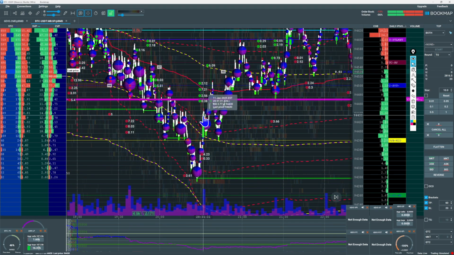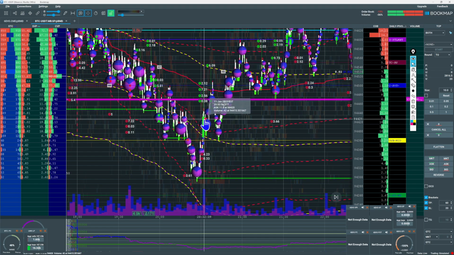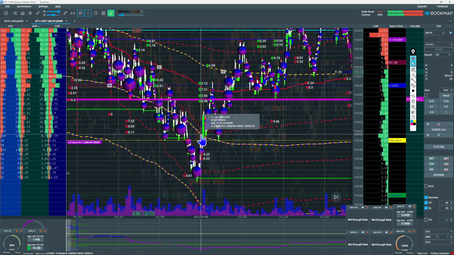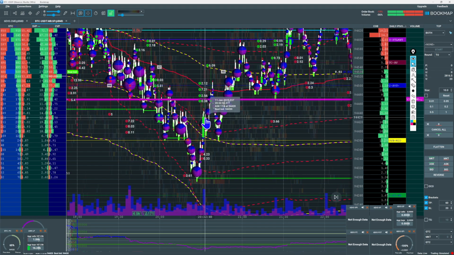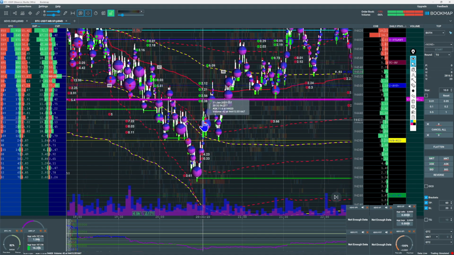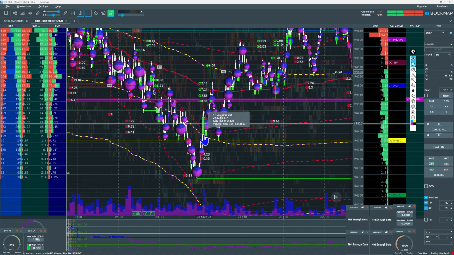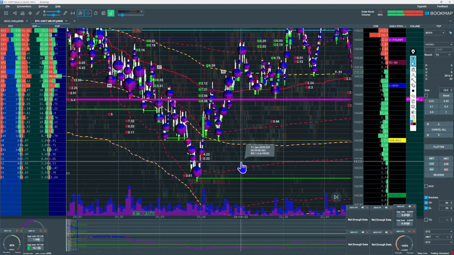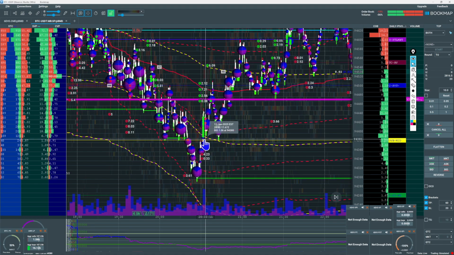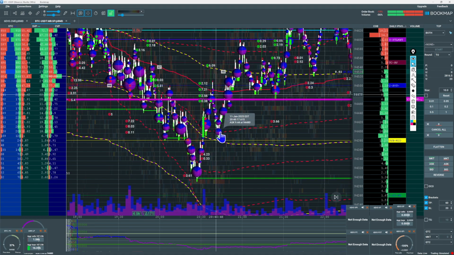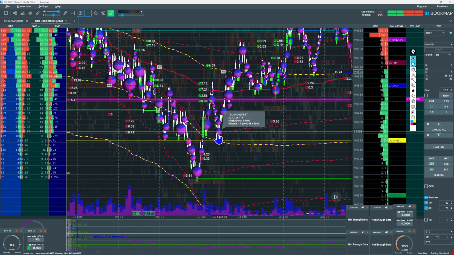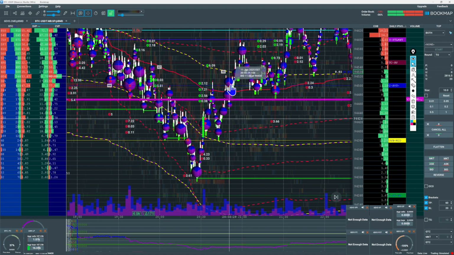Found some buyers right here. We had a buy and sweep, right? Those neon green symbols symbolize that there's a buy and sweep. So we're sweeping multiple levels on this buy right here. Usually this indicates some kind of exhaustion is happening. If the buyers don't continue after this happens, usually you get a sell-off. So they initially buy; if they exhaust, they sell off. If they continue with the buying pressure, then we could move up.